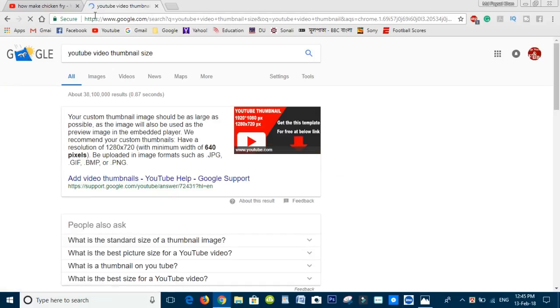Google will automatically tell you which size is appropriate. That's it, 1280 by 720. That means the width should be 1280 pixels and the height should be 720 pixels, with a maximum resolution of 640.